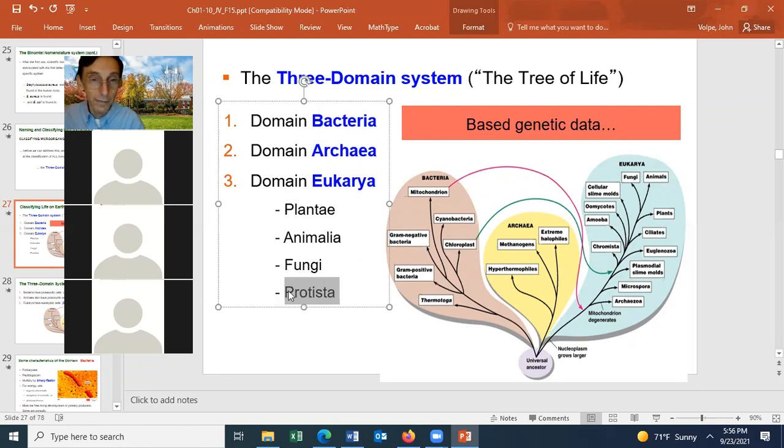So I don't think they'll ever decide how many kingdoms there are. And the problem is that nobody agrees because there is no definition for what a kingdom is. So we'll just use the 6 kingdom approach, which I've got shown here. That is, there's bacteria, which is a kingdom and a domain, archaea, which is a kingdom and a domain, and then kingdom plants, animals, fungi, and Protista. Any question about any of that?